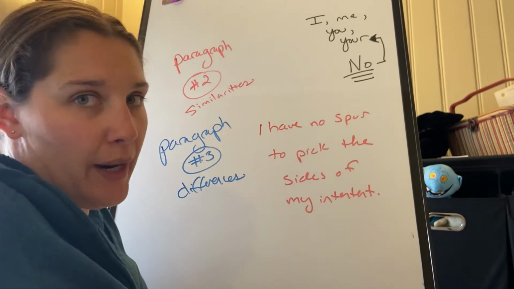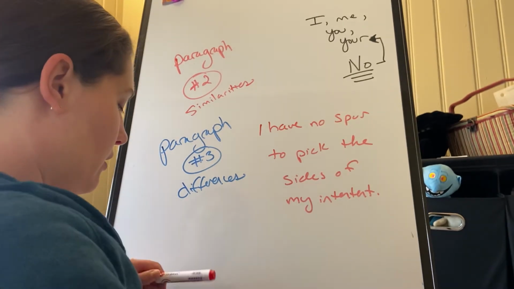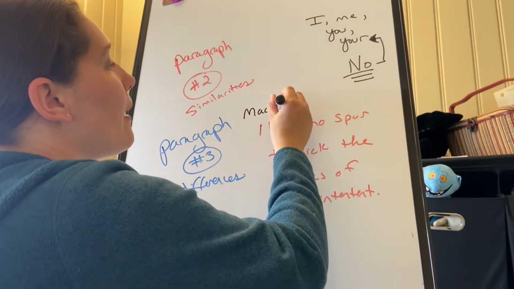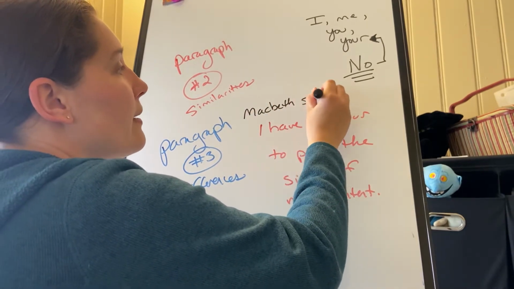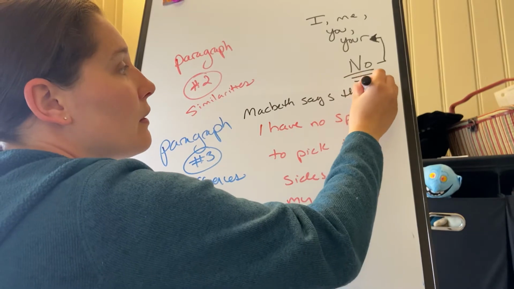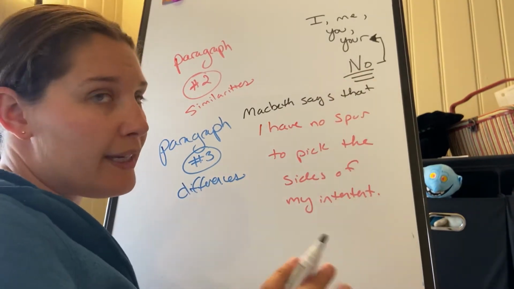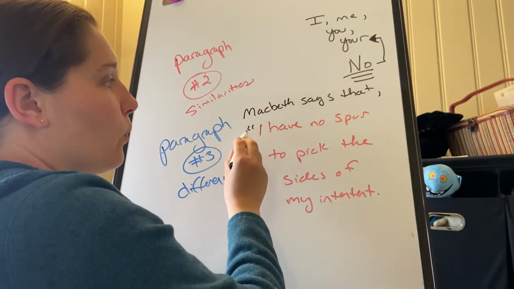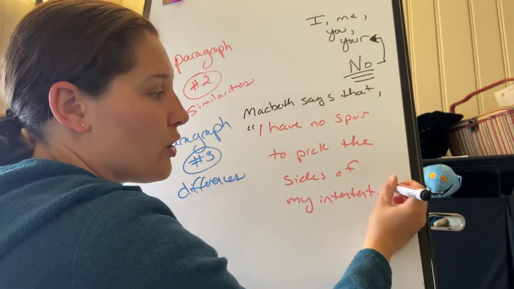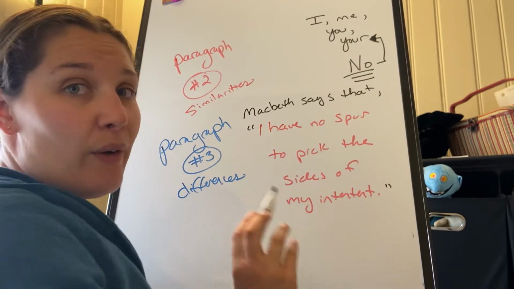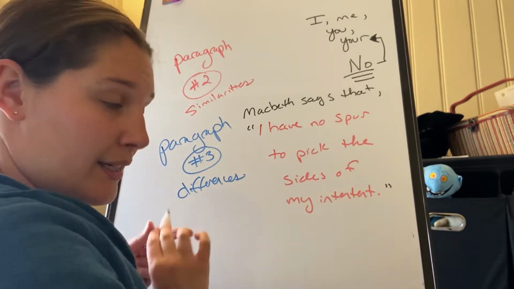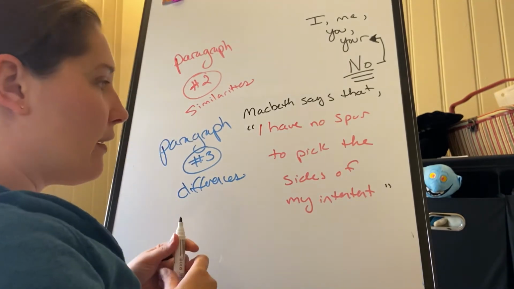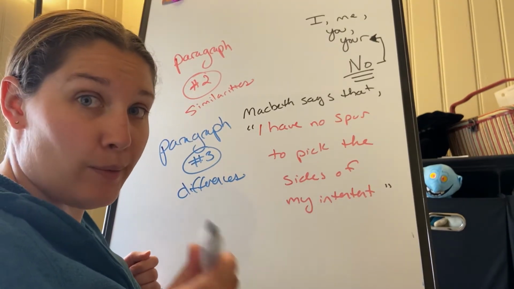One really simple way to do that is just to say, Macbeth says that. That's all you have to do. That's a really easy way to do it. So you could put a comma. We always close it off with quotation marks. Now, if this is the end of your sentence, we're going to erase this little period right here. We remember doing this in class before we left.